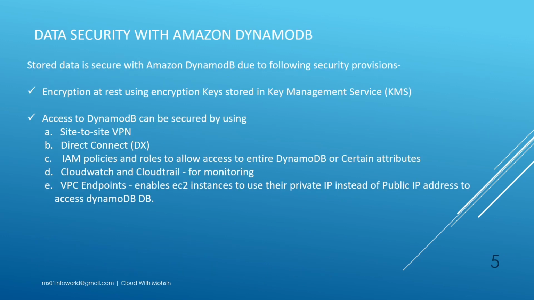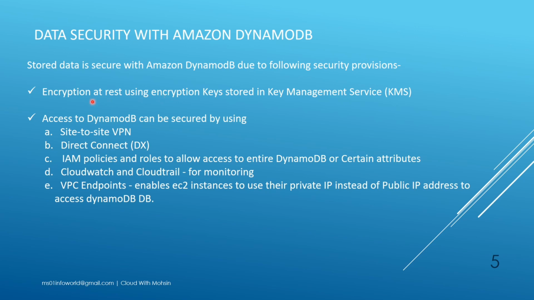Now let's talk about data security with Amazon DynamoDB. As with every service, security is the most important thing, and so it is true for DynamoDB as well. There are several provisions for security when we use the DynamoDB service. The very first thing is encryption at rest using encryption keys stored in KMS, that is Key Management Service. So we can use Key Management Service and encrypt the data at rest, that is, data which is stored.